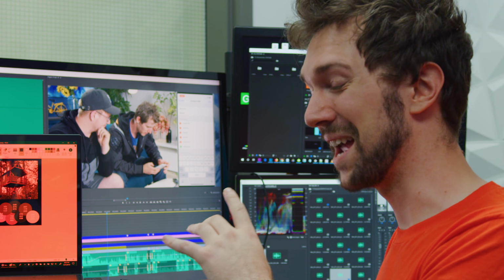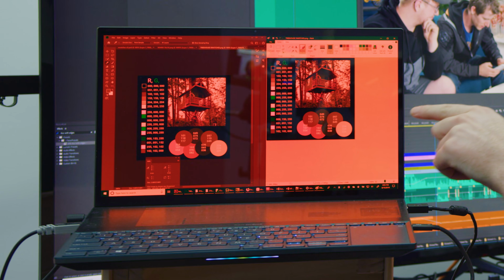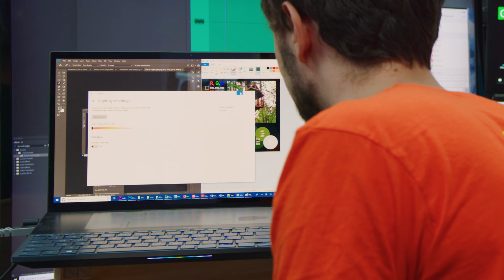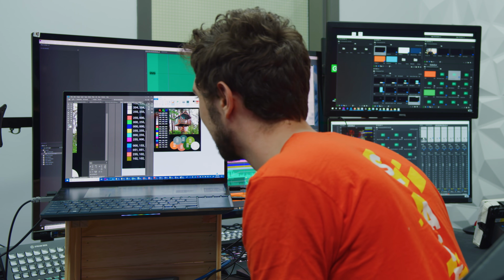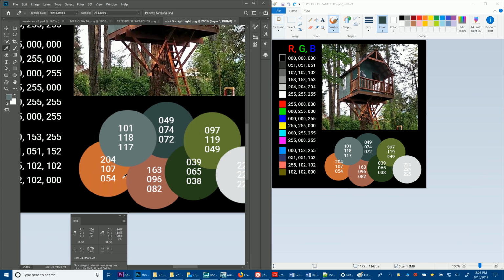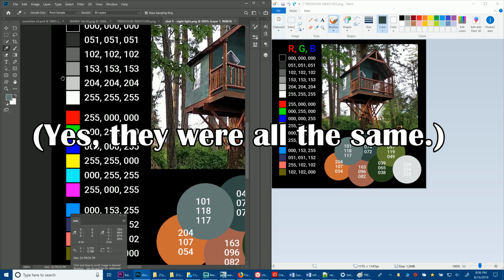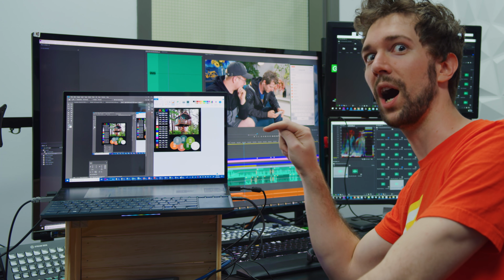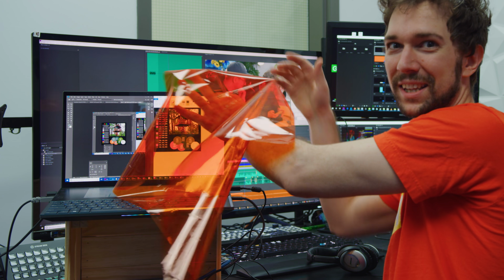Right, so now that I've put night light on, if I take a screenshot, will it be orange? Shot 5, oof, turn that off. It doesn't look orange, but we're going to check it. Let's check 255, 255, let's check the orange color, 204, 107, 54, and back in Photoshop, 204, 107, 54. So, this screenshot was not super duper orange, but you saw how orange that screen was, and it wasn't a gel, like that was real.